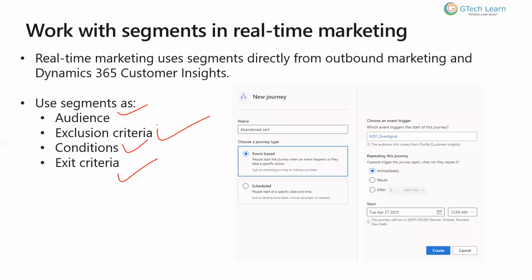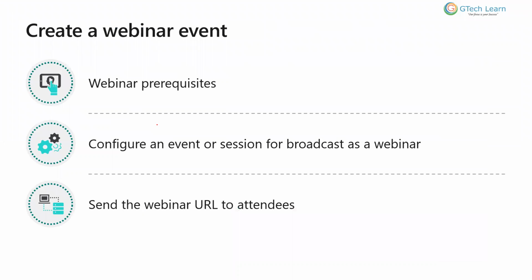The next thing we are talking about is creating some sort of webinar events. From the marketing app, we can easily create webinar events whenever we want. If my company is hosting any kind of events, whether for my sales team, for my marketing event, or maybe my team is hosting some webinars to deliver course information to a free audience and so on, we can use the marketing app in that situation.